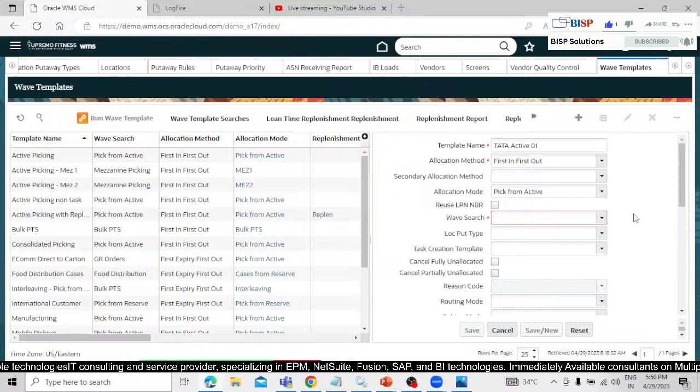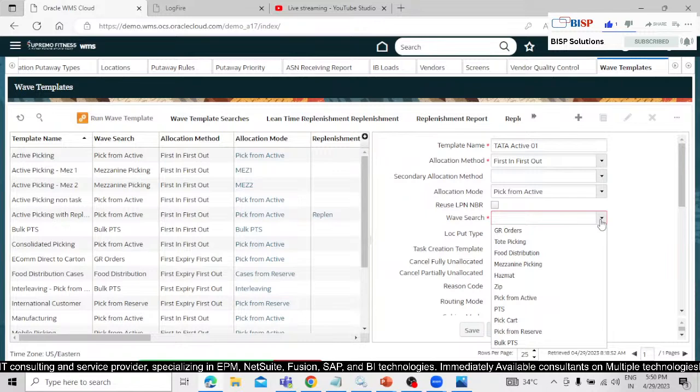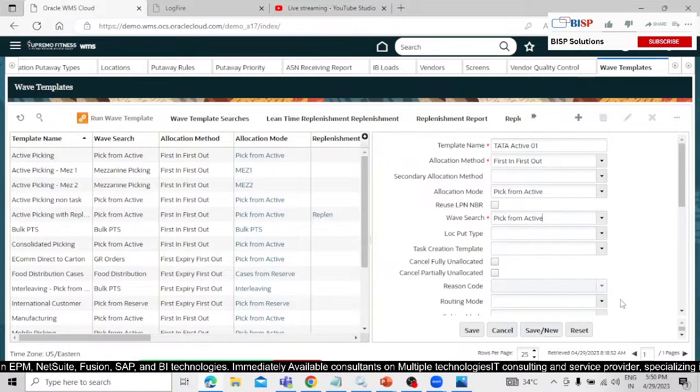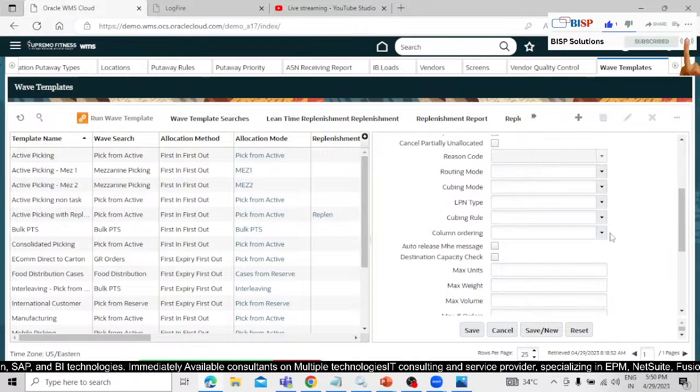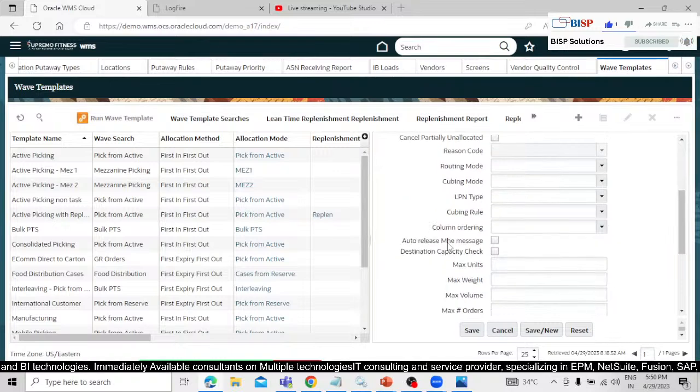And what is the wave search? We have the wave search. This is a food distribution, and we also have pick from reserve, but pick from active you can define, right? And we have the option to auto release the material handling equipment message or the distribution capacity check.